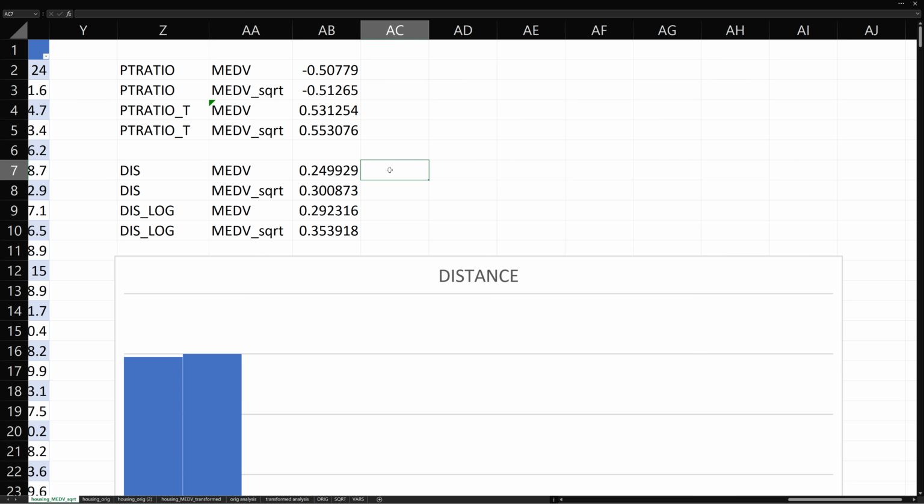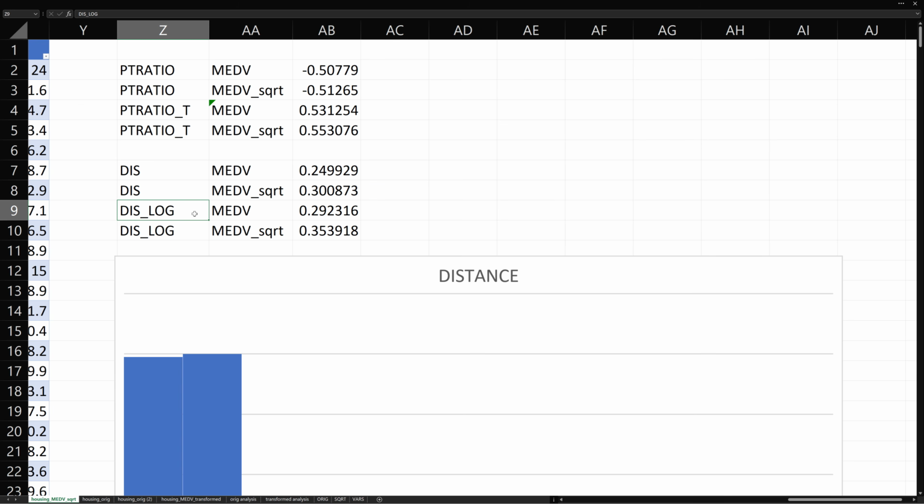If we go ahead and do a correlation between the original distance variable and the transformed median home values, remember the median home values in this data set were skewed as well. So many homes were towards the lower end of the distribution, so it was right skewed also. So we went ahead and took the square root transformation of that variable. Now the correlation is 0.3. That's quite a big jump. And all we did there was apply the square root transformation to the median home value, and we gained 0.05 in correlation. That's a pretty big jump.